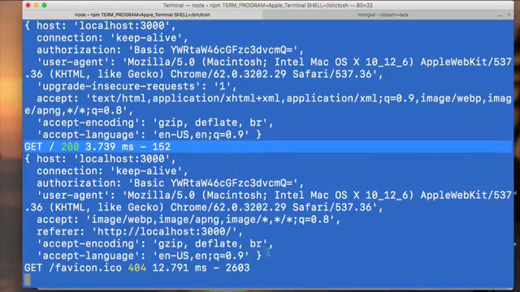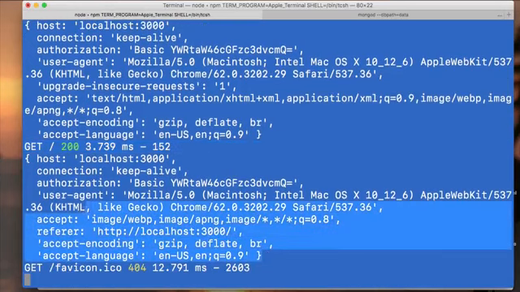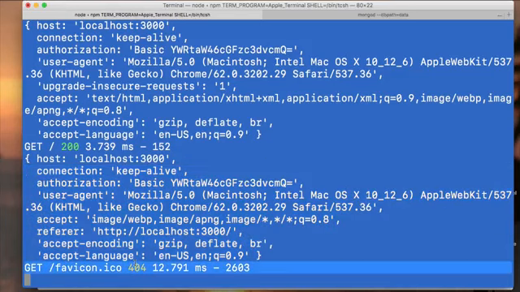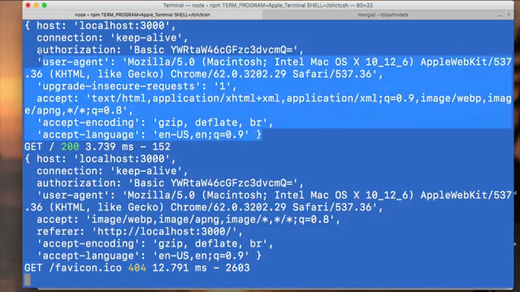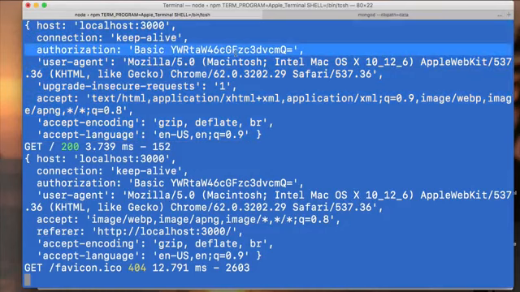And then, of course, subsequently, the client requested a favicon, the icon, and since we don't have the favicon on our server side, it replies with a 404, and of course, your favorite icon is not displayed in the address bar. So that's fine. But note in particular, this particular request that came in, where the correct authorization header was included, and so it was successful at that point.